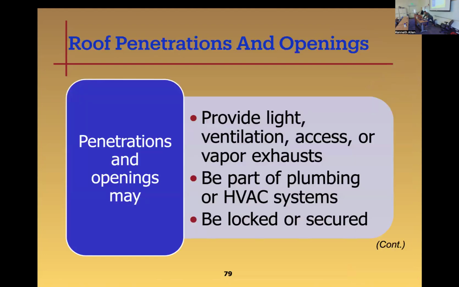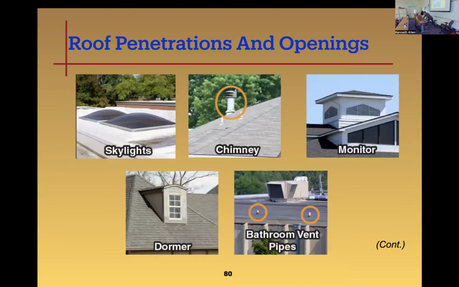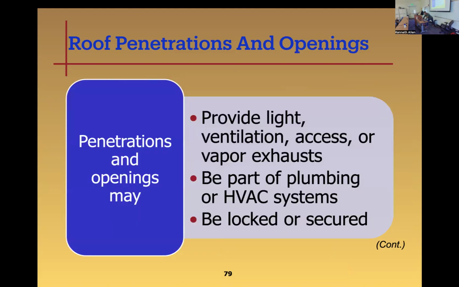Okay, so let's look at the different penetrations and openings that you might find there. Traditionally, you needed to have something that was going to allow light in if you're dealing with a large structure. So skylights, roofs that had large openings. And then you might have additionally on these roofs some kind of HVAC system or plumbing that runs up. You're going to have piping that comes up that allows for ventilation, that allows for septic ventilation as well.